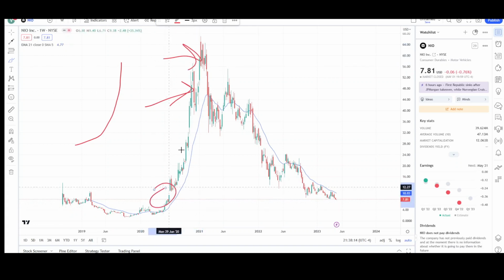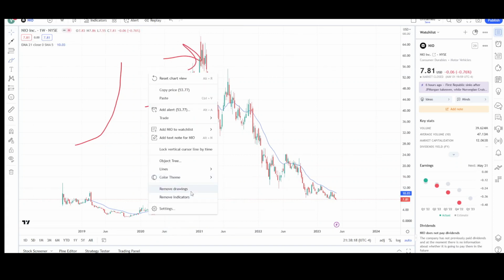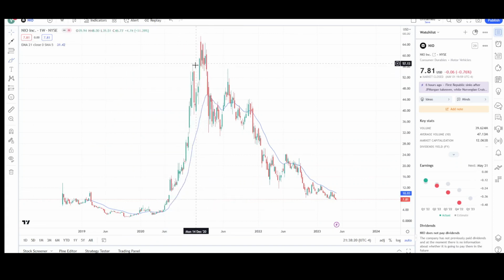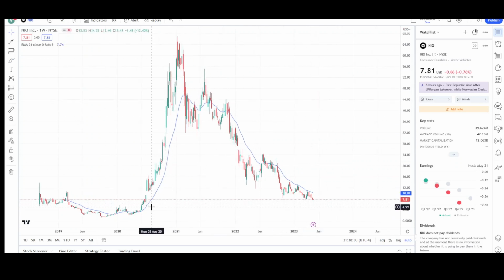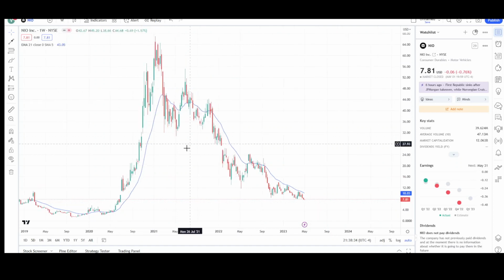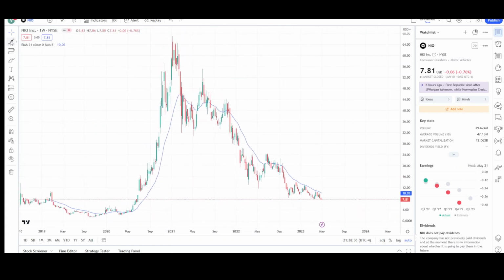That's if you entered over here. So an experienced chart reader, that's what they were thinking. They would be thinking, this is unsustainable, I don't like it, I'm going to get out. But most average people are going to be saying, okay, I love this, we're going to the moon, and this is exactly what happens. The prices just come back down right to the starting point of the up move. So that's exactly what NIO is doing. We haven't reached it completely yet.